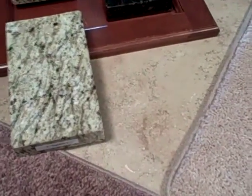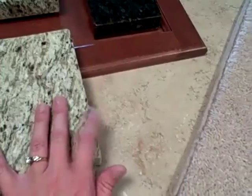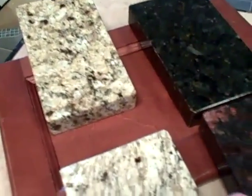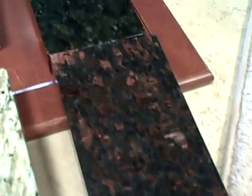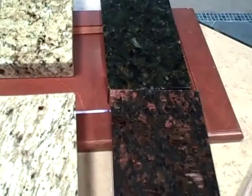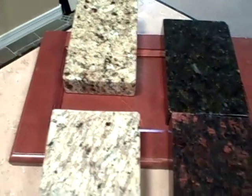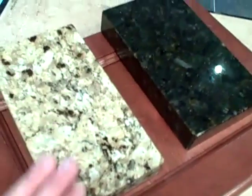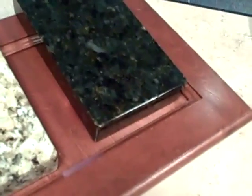This one has a little bit more contrast, a little bit more interest in the top. And here's your tan brown. I think this is a nice combination with your cabinet, but it lends itself to having some mauve colors as an undertone. That's why I took this one out — I didn't like it as much, I thought it clashed a little. So I like Venetian gold, and I like the Uba Tuba.